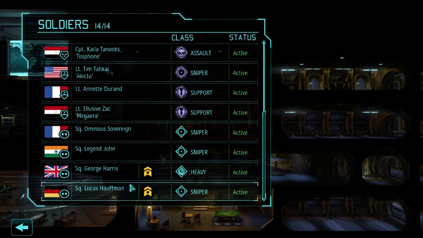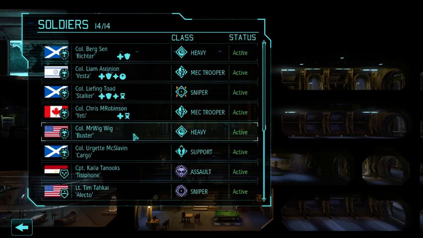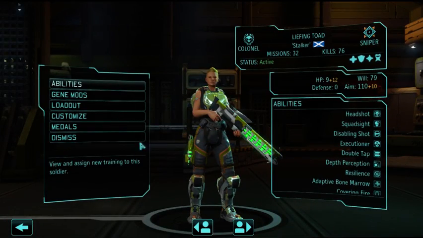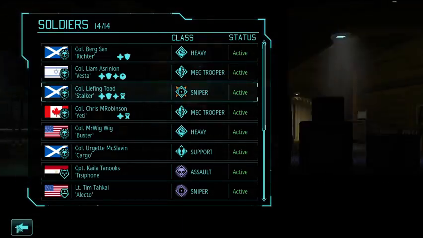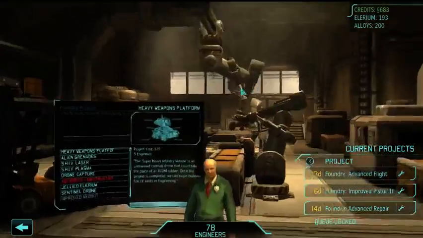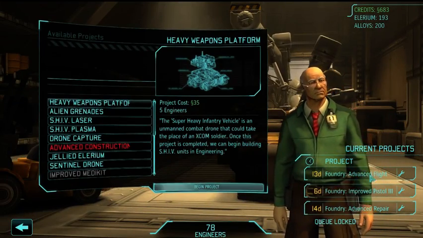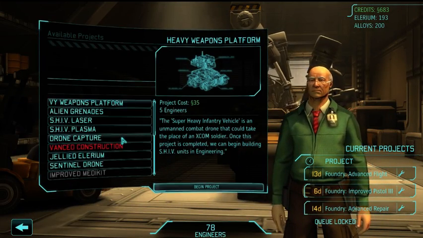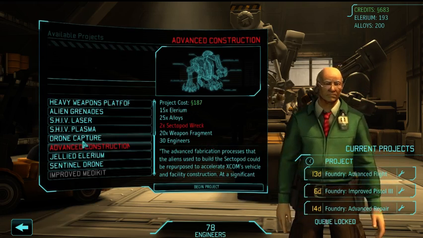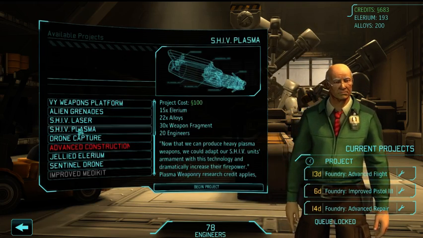I don't know who these people are. I think the last one we had to get up was Leafing Toad, and we had to get him his Archangel's armor, which I believe he has. Oh, there was something about upgrading it, right? In the Foundry? Advanced Flight. Okay, so that's already coming out. Did we need anything else in the Foundry? Sorry if this is exactly what we were doing at the end of the last episode, which I believe it was.